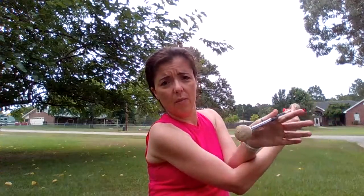Okay, same with the left. Start thumb to ball. Okay, bring it back, open up that hand. You're going to go 1, 2, 3, 4. You can see the palm of my hand. I'm going to use my right hand to kind of help since I'm going really slow. I'm going to flip it over.